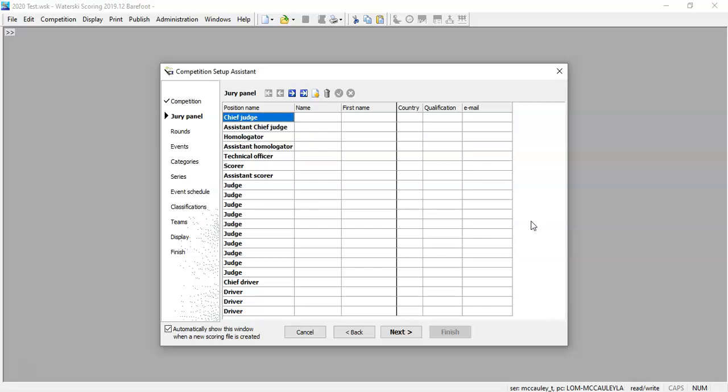In the US, to be able to sanction a tournament, you would know your chief judges for the tournament. So we are recommending at this point that at a minimum you add your chief judge, your chief scorer, your chief drivers, and your homologator. You can add other officials once you get into the tournament as you go.